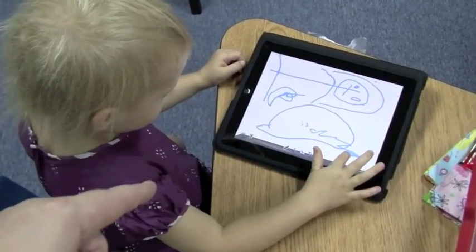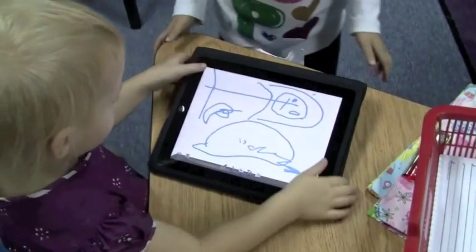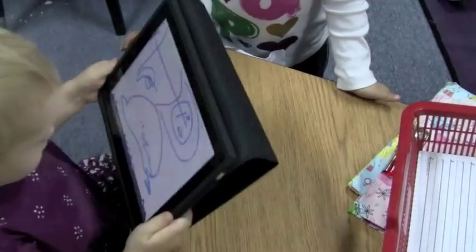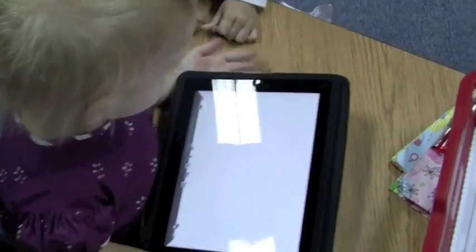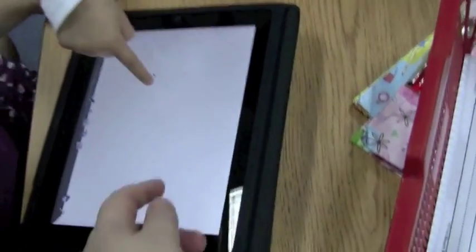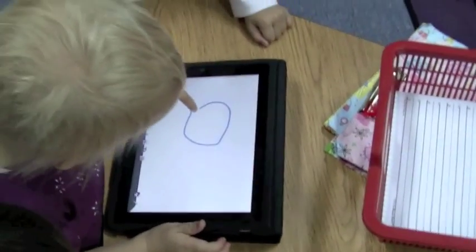Isabella, Ave's going to show you how to erase this. Ave, can you erase all that? Can you just show her how to erase this? See how it all disappeared? Can you try that, Isabella? Draw something on it quick, yeah? And then Isabella, now you try to erase.